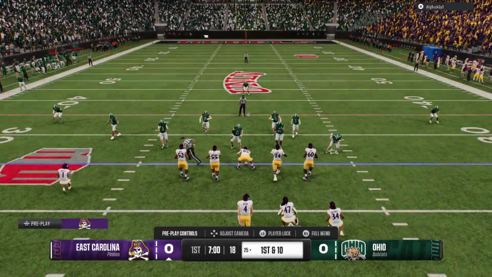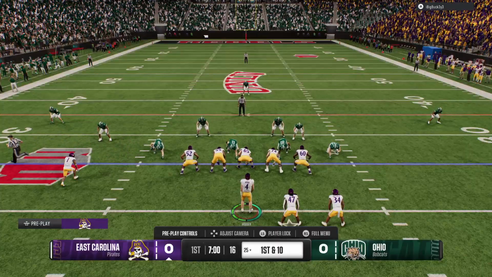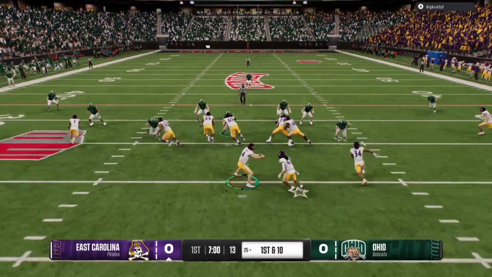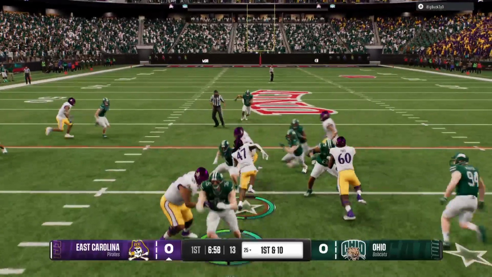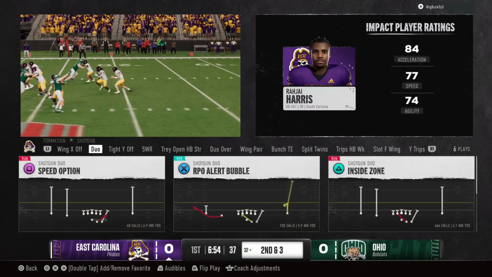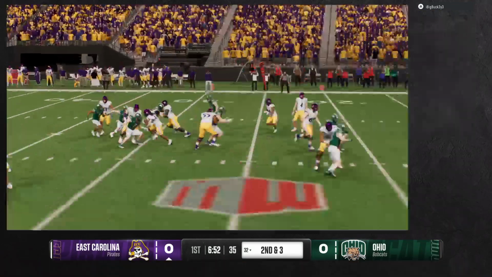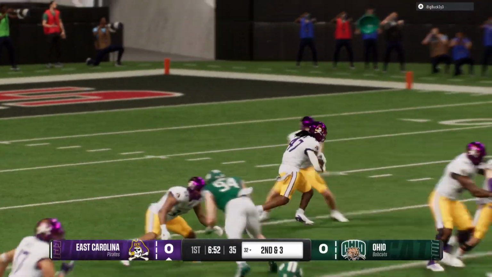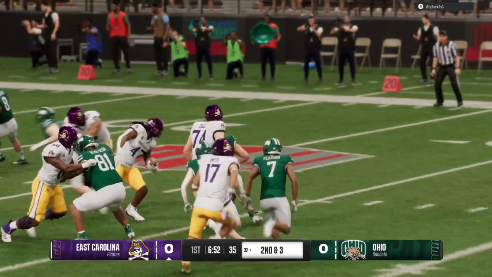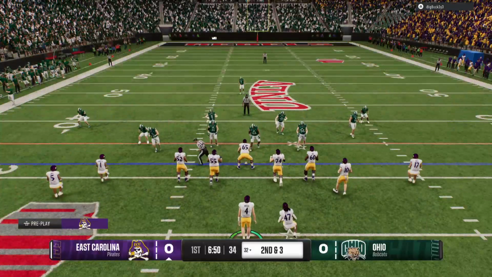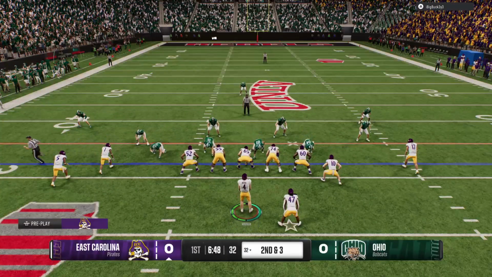The offense lining up for a first down play. Power football with the run. Banging, slithering, whatever it takes to get that ball up to the 32. Well, it's plays like that that'll help this offense stay in rhythm all game long. If you can have that kind of success on first down running the football, it just opens up your entire playbook moving forward. They can really be aggressive after that last play.